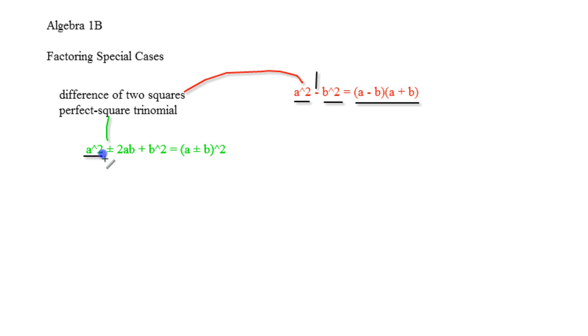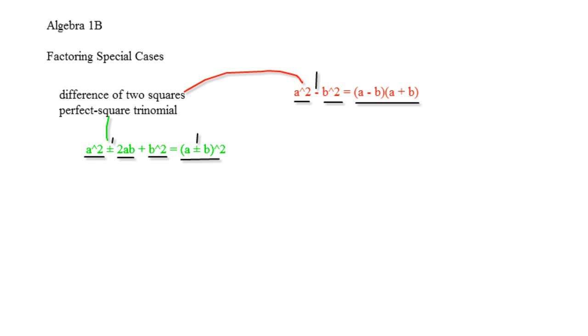Same thing here. If I know the first is a perfect square and the second one is a perfect square, and I know that I can multiply these two together and then multiply by 2 and I get this middle term number, then I know I can actually do the perfect square trinomial, which is just write it once, and then have the square on it, and then whatever sign is here will go here inside of the actual parentheses. Okay? So I know that, but you can actually just do them any regular old way. You could actually just factor these the easy way, and I'll show you both in a sec.